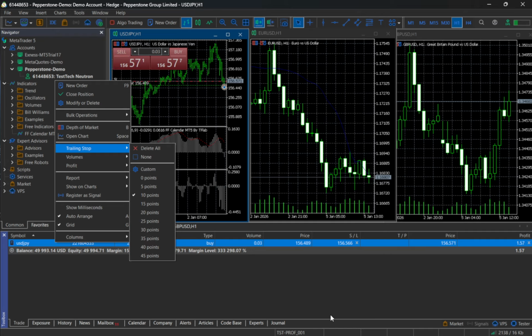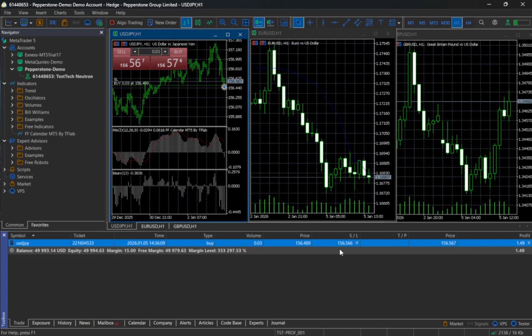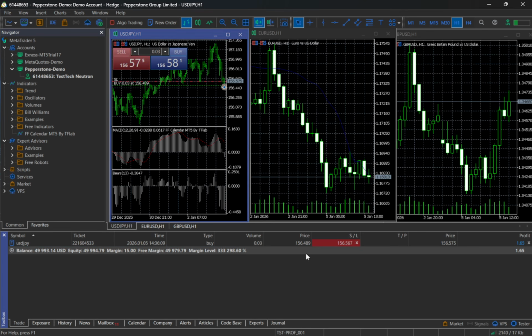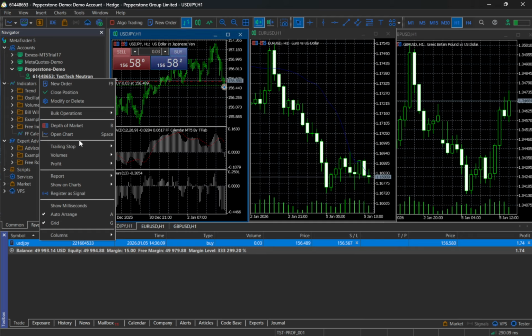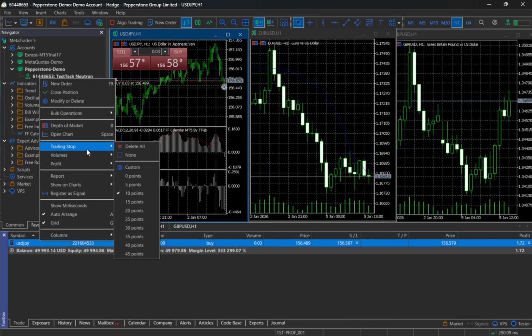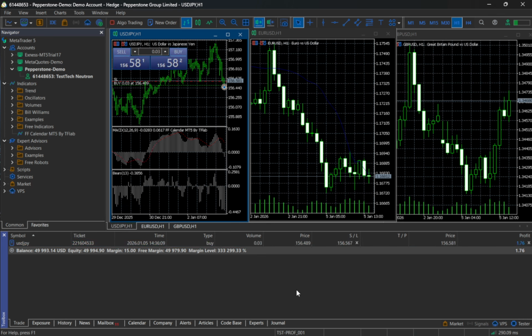A few practical tips as you use this. Consider volatility and spread when choosing the distance. Too tight, and normal market noise might knock you out prematurely. Too wide, and you may give back more profit than you'd like. Remember that points scale differs across instruments, so double-check how your symbol quotes. And keep your platform running and connected, because the trailing logic updates while MT5 is active on your computer.